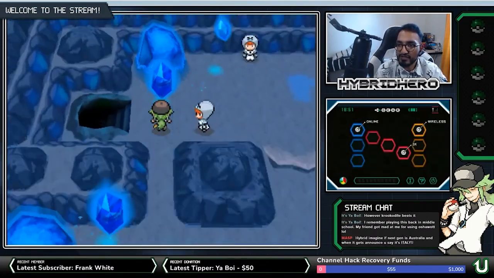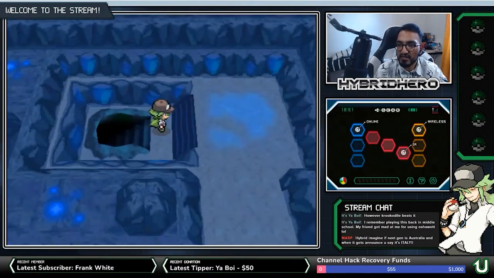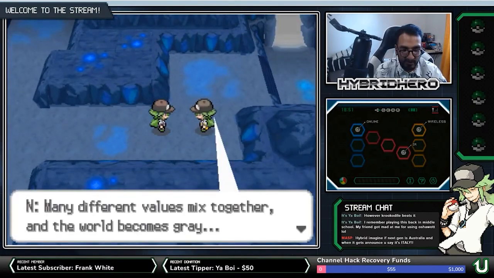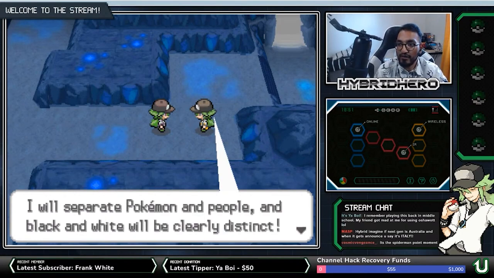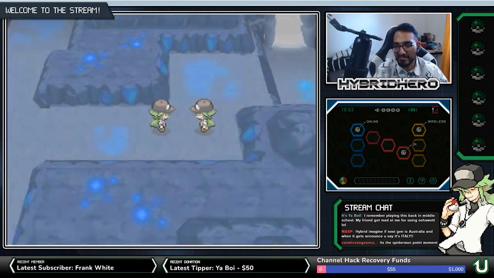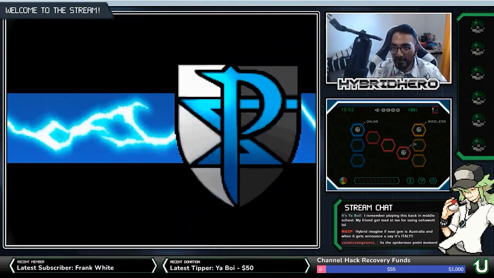We get Sayaka to evolve into the all-powerful Excadrill and make our way to the end of Charizard Cave, where our brother N has three of his craziest D&D players almost kidnap us and take us to him. Where he goes on about how his goal of this game is to separate people and Pokemon and make the world black and white and go straight in to fight us.